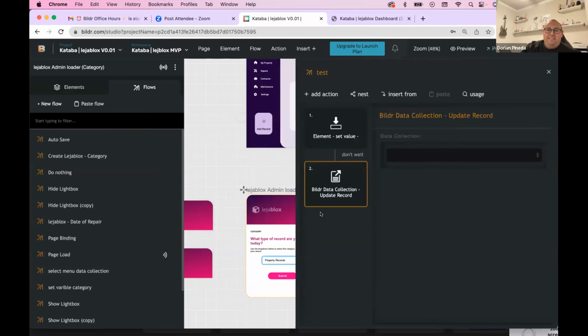Because you've already created the record at this point. So when they click add record, it'll start the create record, and then every page from there is an update. And when you say they add records, does that happen when they click that submit button? Is that when it creates it?